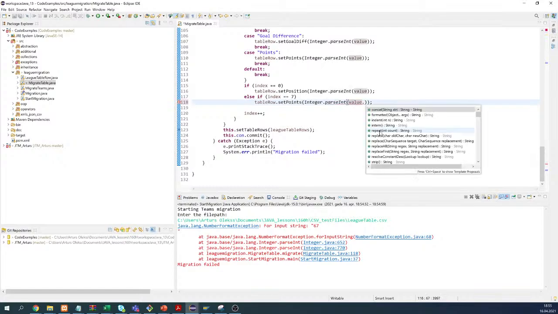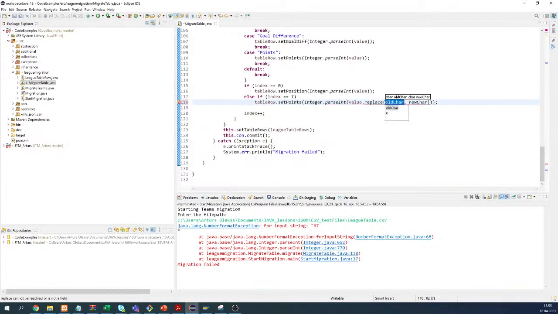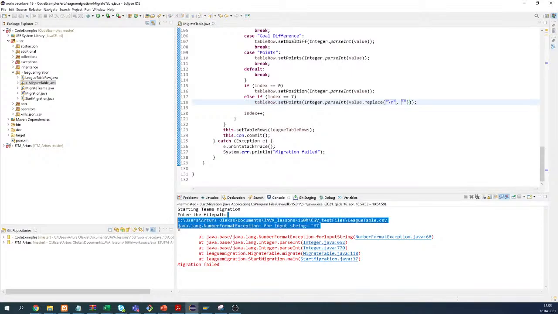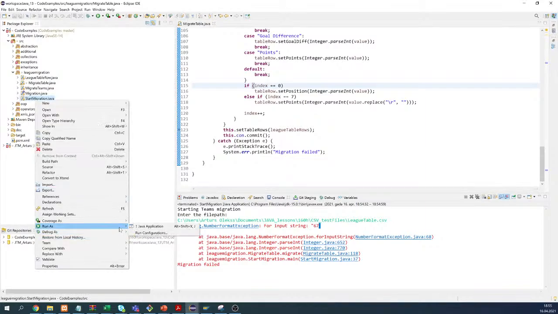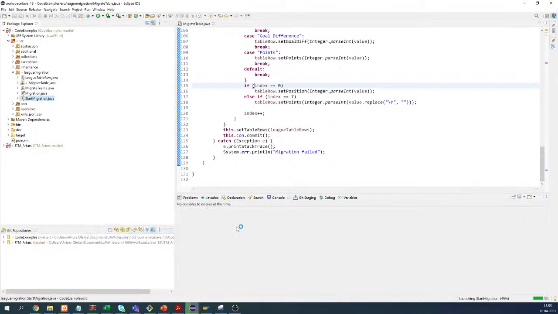We can do the following way. We can replace. So that was also a hidden character, /r, as I remember. We can try, you can see that we have a new line here. New line here, and this must be replaced. Let's check it again.